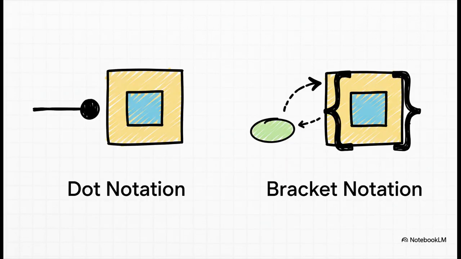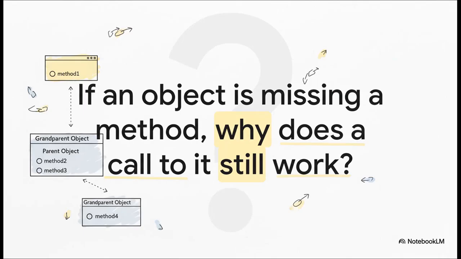And once you've got an object, you need to get the data out of it. Dot notation is usually the go-to. It's easy to read and write, but bracket notation, that's where the real power is. It lets you use variables to decide which property to access on the fly. Super flexible.